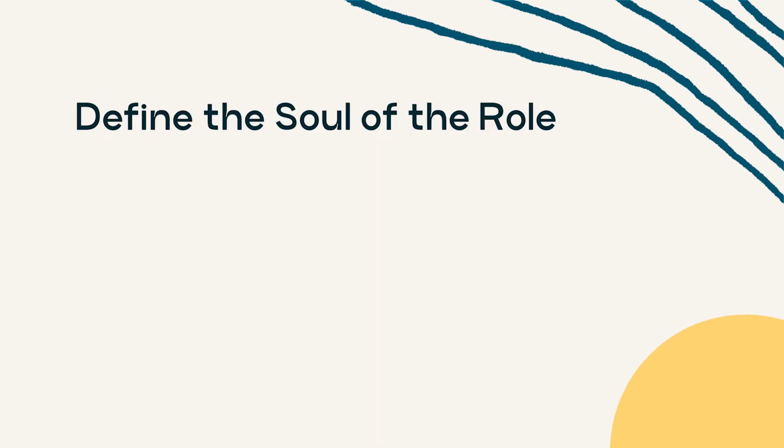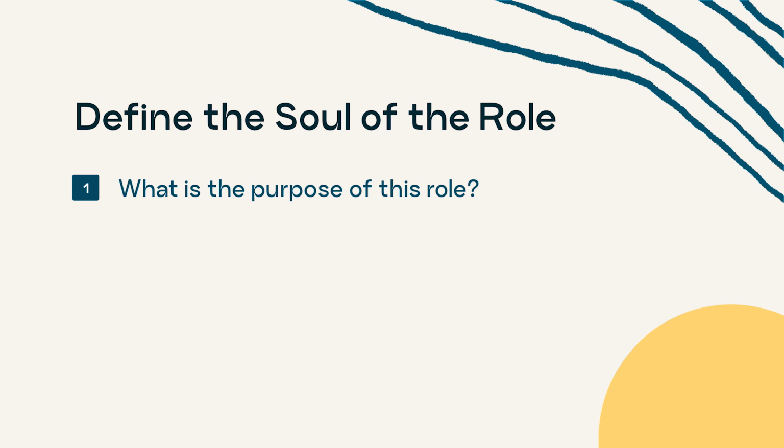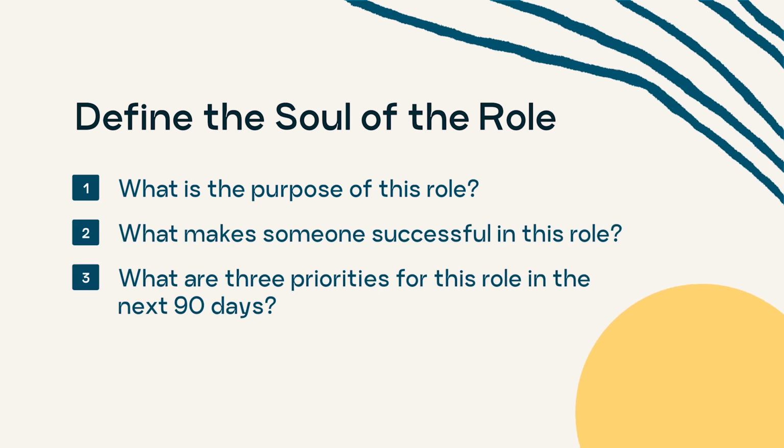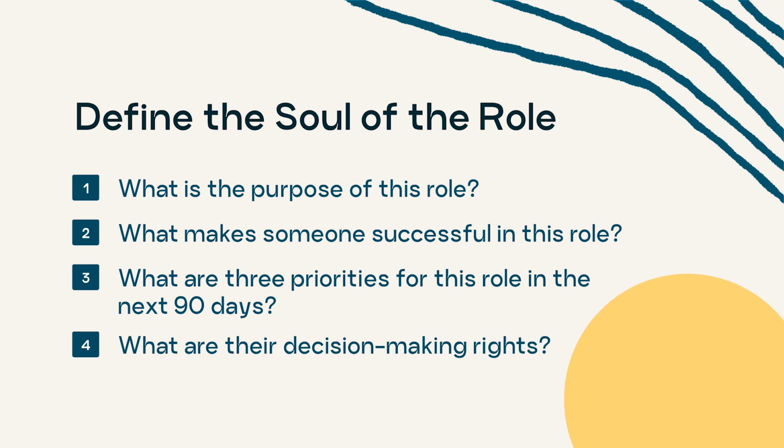You're going to answer four questions designed to help you reflect on the purpose of their role, what success looks like in that role, the key objectives for the next 90 days, and the decision-making rights that you think this role should have. As you go through that first worksheet, you'll be asked to reflect on how you see your direct report's role. Remember, we're talking about the role itself, not the person who's in that role today.